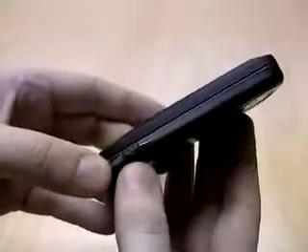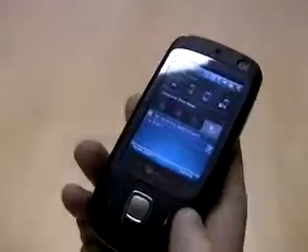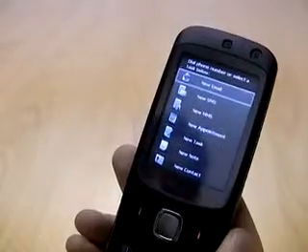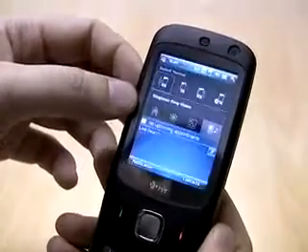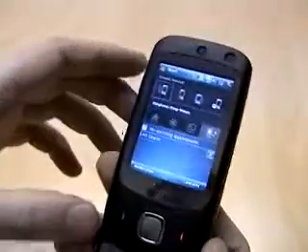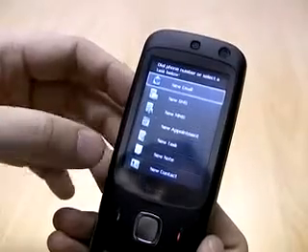On the side you'll see that there is a camera button, and you've also got access to a stylus. At the top you'll see a power button and a small area for a lanyard. So on opening the slider, you'll see that the interface changes again, and you've got access to creating a new email, a new SMS, a new MMS message, a new appointment, a new task, new notes, or even a new contact.